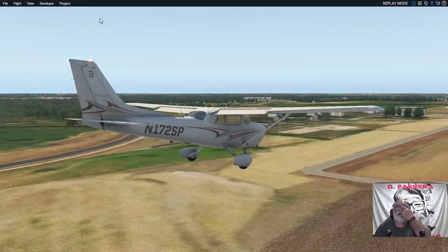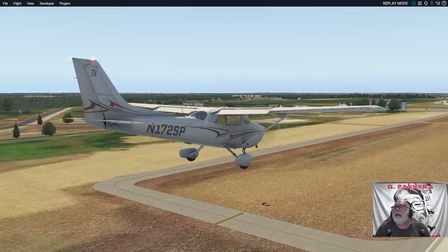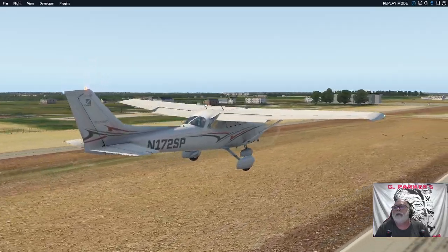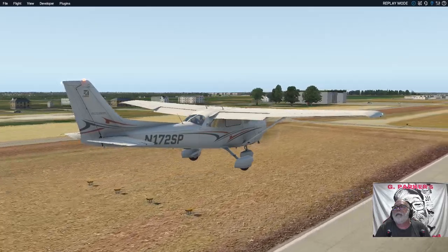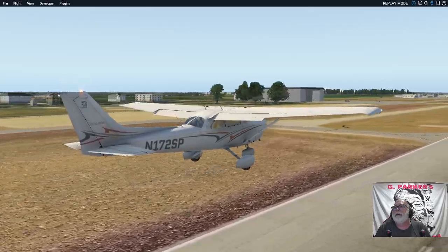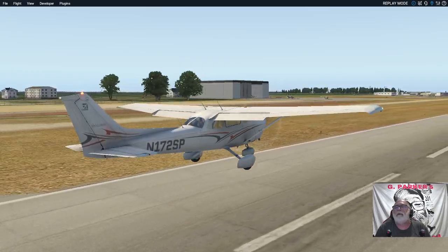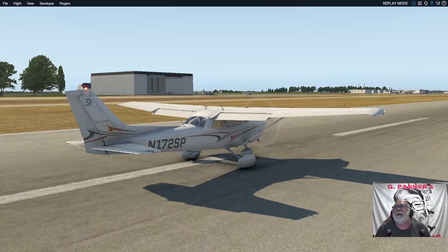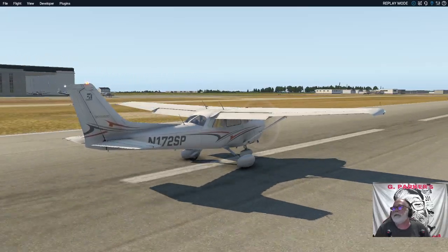Okay. Here's our exterior view of the plane where we can actually see how well I set it down. I still was being a little too touchy right there. Look at that with that elevator. Pulled back on it too soon, but I realized what I did. Still had airspeed up, so I didn't drop out of the sky. I finally got it right about there, and there's your touchdown. So I'm going to call that a darn good successful landing.